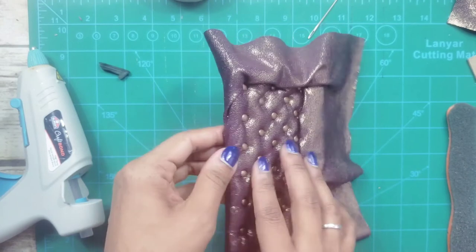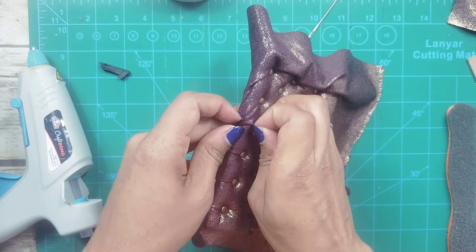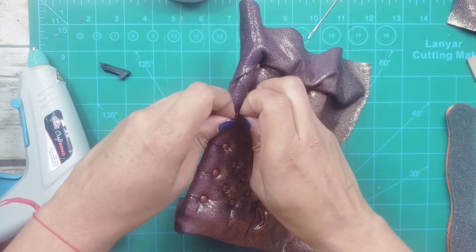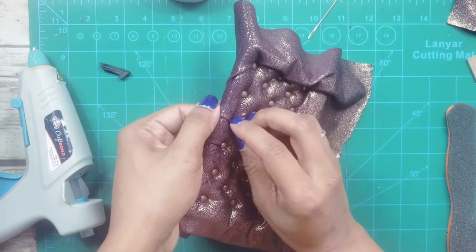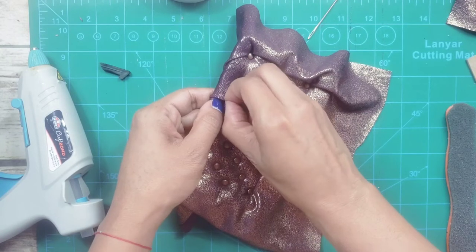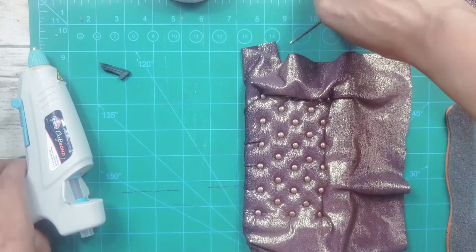Now this part here has a little bit of a tear, and that just happened from me poking it with the brad a couple of times. So you want to be careful, especially with this kind of fabric. There are certain stretch fabrics that are more durable than others. And this one did tear after me poking it through with the brad.